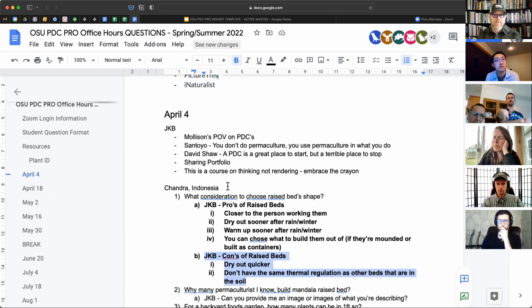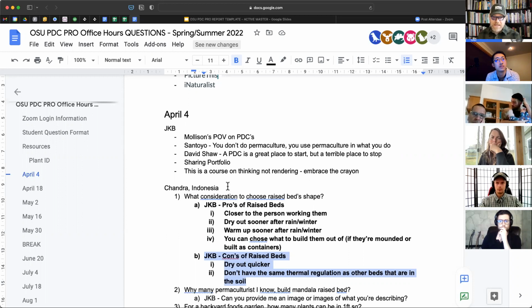The beautiful thing about permaculture is it seeks to reconnect the disconnection we've had with nature, and to do it in a way that generally works with our over-linear mental minds as we move into this next millennia. So his big conversation was, after a PDC, the only thing we know is that you've taken a PDC.